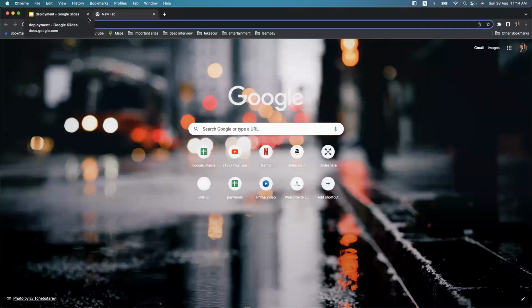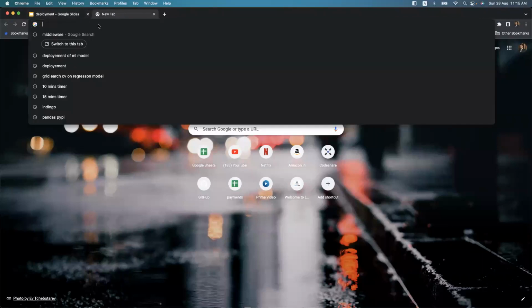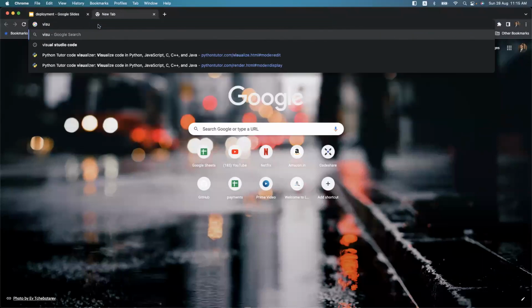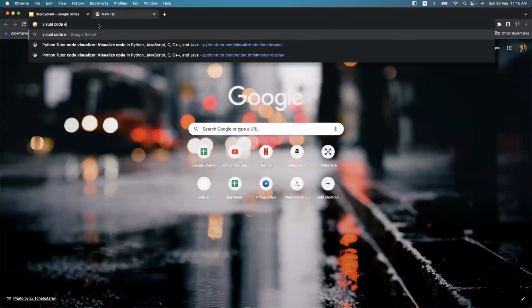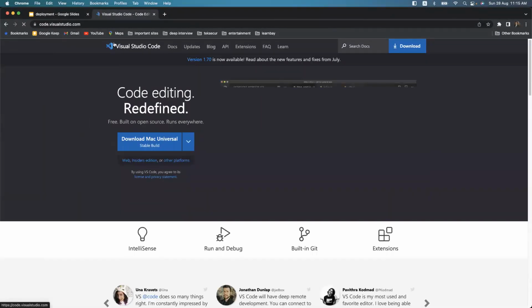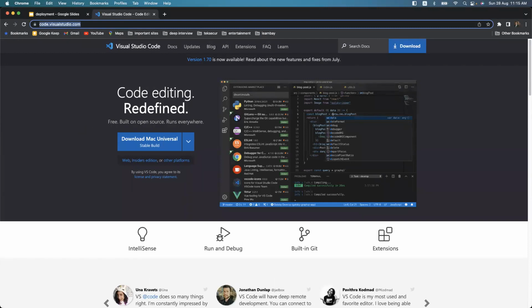The famous one that we are going to use is VS Code, that is, Visual Studio Code. Everyone please download it. I am giving you the link.